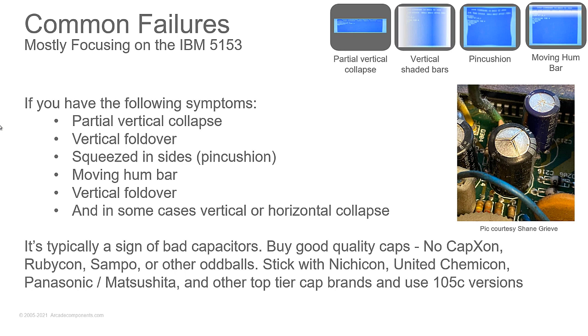You'll also see vertical foldover, where the top of the screen looks like it's folded back over on top of itself, and the very top of the screen is displayed upside down, and as you adjust vertical height, make the height bigger, it goes further down the screen. When you make it smaller, it comes back up and wraps back around. When you start seeing that, you want to check and look at your caps.